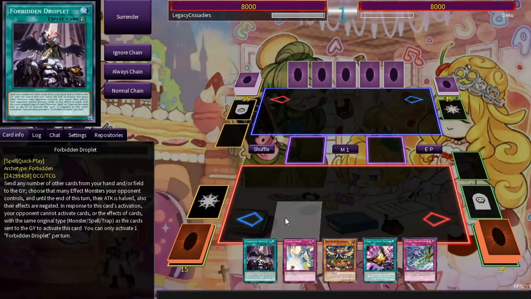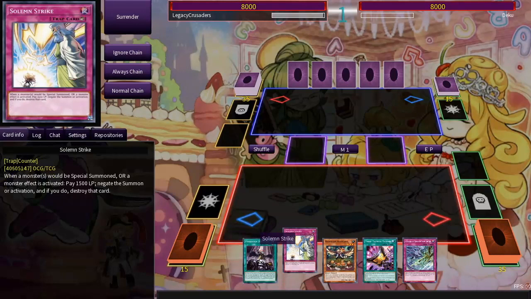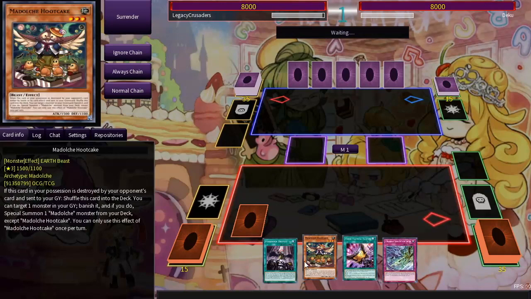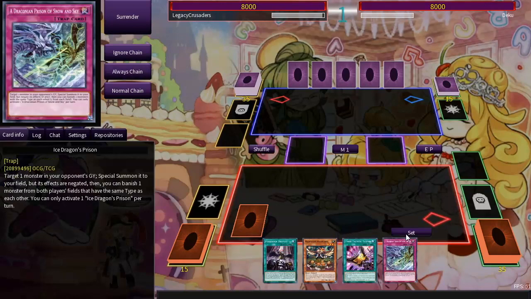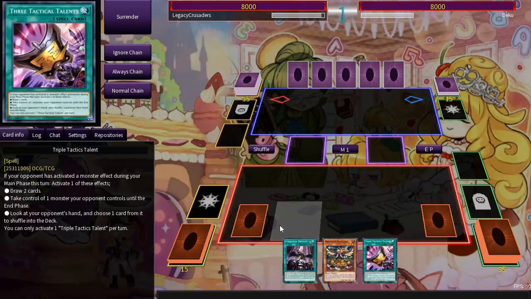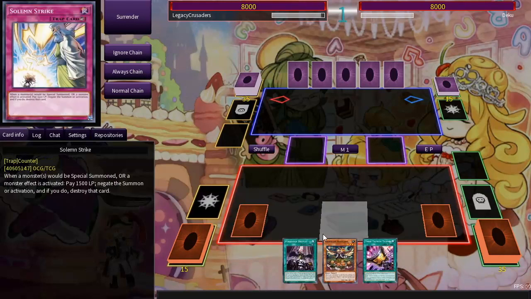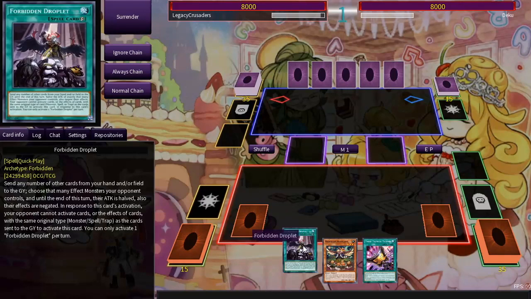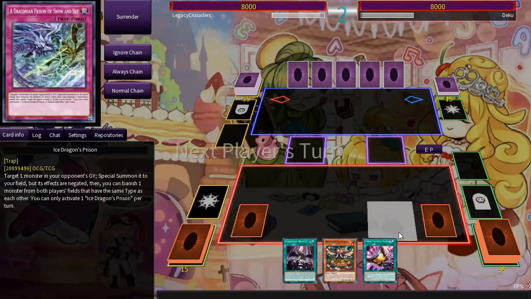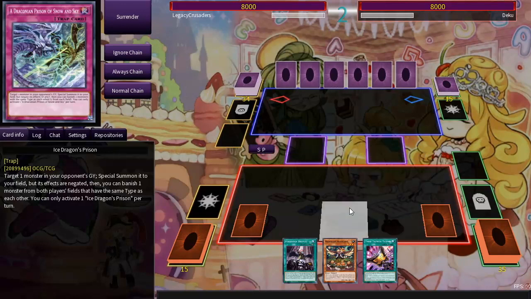Set. Yeah, we can just set a whole bunch of things, or at least set the strike and I guess the prison. Yeah, we could set the droplet if we want to, but I don't know if we're afraid of our back row being destroyed. I mean, if they're playing, what's it called? Lightning Storm, they were going to get popped anyway. Yeah.